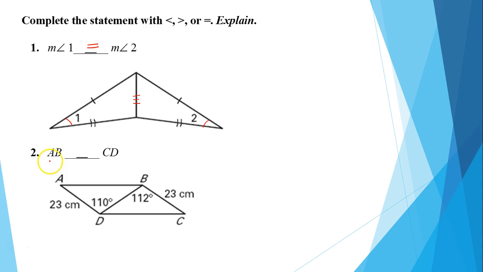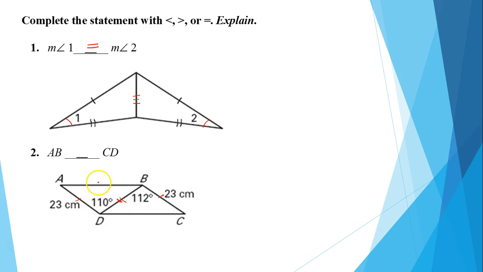And then for part 2 of this example, let's look at that. We have segment AB, well, AB is blank and CD. See, AB, CD. Okay, so let's look at their angles here. We know that these two segments are congruent because they are the common side in our triangle.